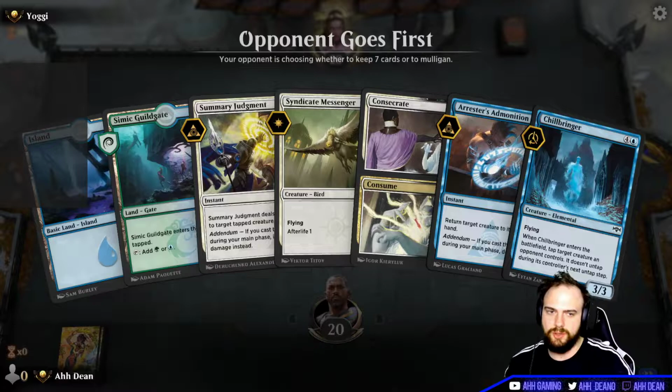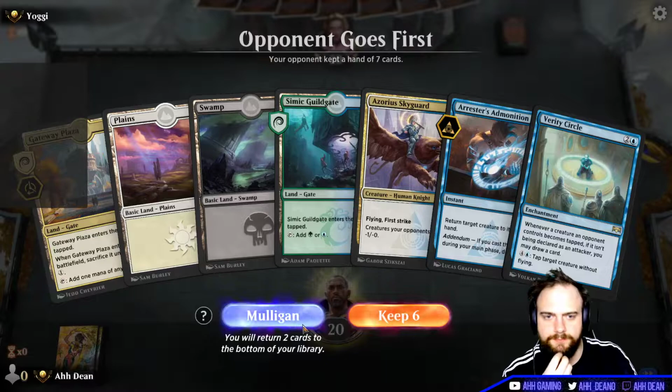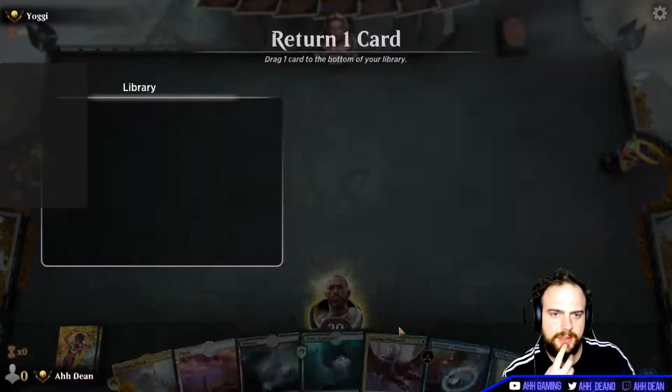I don't know. Here we've got a couple of cards which we definitely can't play. It's nice that we get the Guild Gate, but I think I might mulligan. Okay, this is a lot better. So we're going to keep this. This is an excellent card.